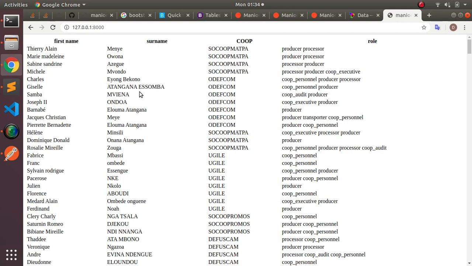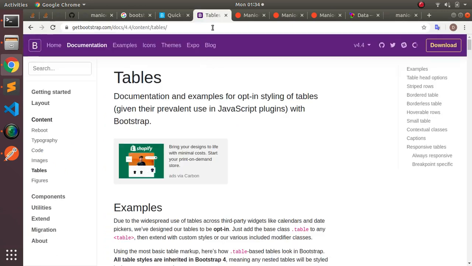So I'm going to use a library called Bootstrap, which is a CSS library for styling HTML elements like this HTML table. So I've already opened this link, Bootstrap tables. So I'm going to share this link. I'm going to put this link in the description of the video so that you can access this website and learn more about Bootstrap. Because apart from tables, this Bootstrap library has so many components that you can use to create a website.